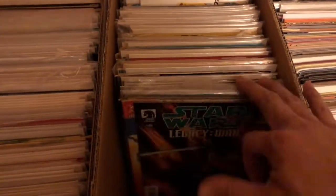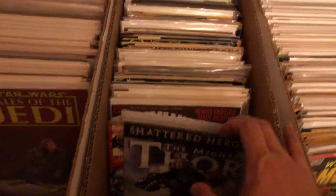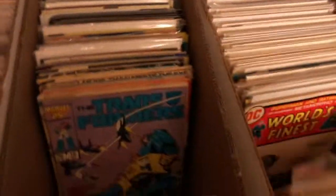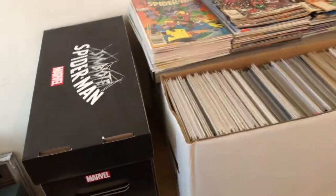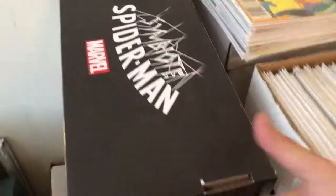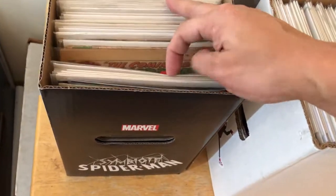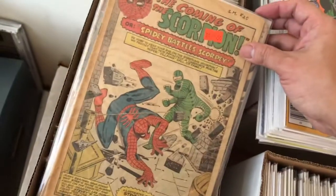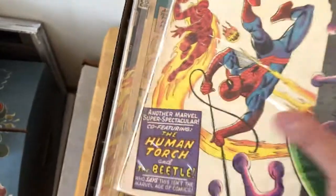Ooh, Star Wars? That would be good. No, I might need to go through my Spider-Man collection. Let's go there. Now I'm at my Spider-Man collection. I have in mind one of the early Spider-Man comic books from like the 60s. That would be a great one to choose. Maybe. Okay, this is gonna be difficult.